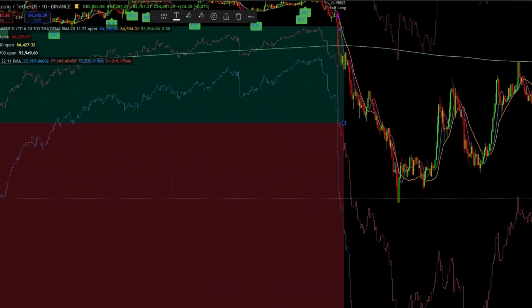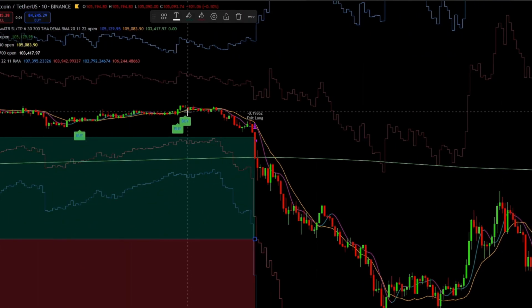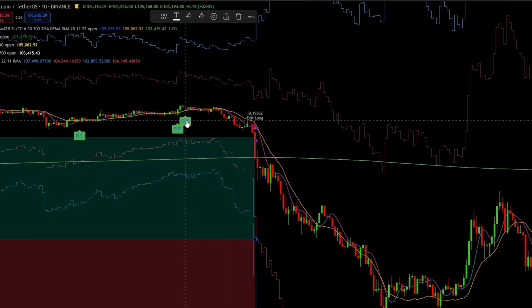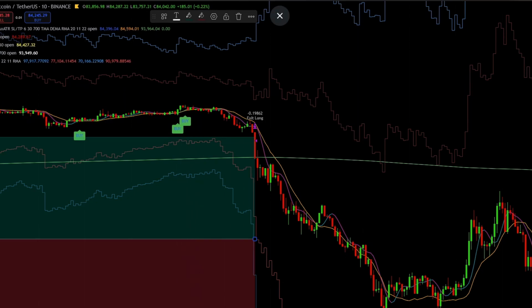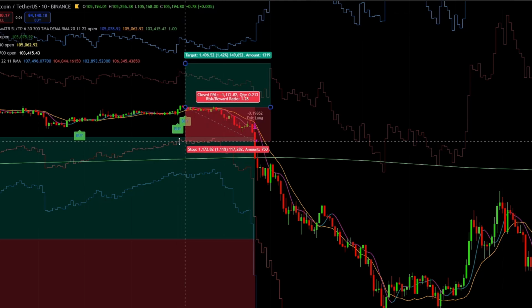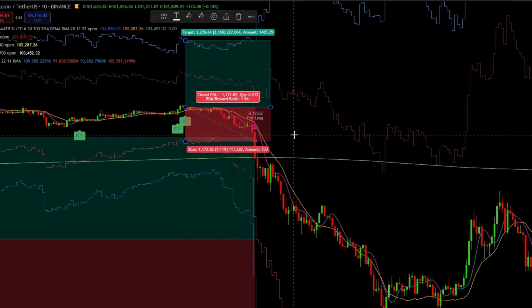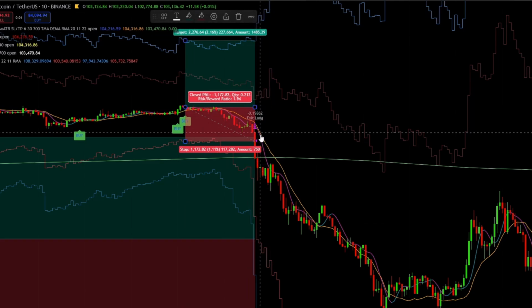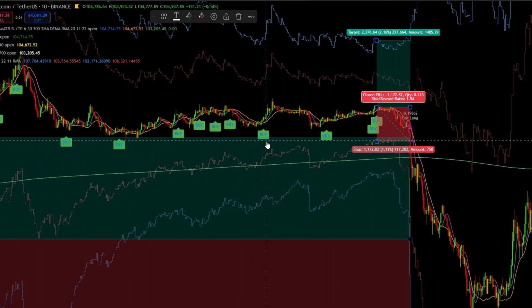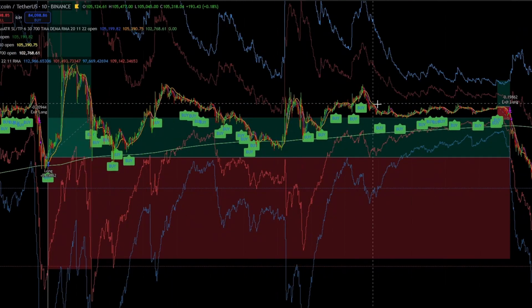So the trade would have been closed right there. First you might be confused why, but if you take a closer look, this was the latest buy signal. So the stop loss and take profit level will be set according to that candle and the ATR bands. So take profit there and stop loss there. And yes, that's why the script exited the position right there. So overall this was a profitable trade, but it took a while to close.